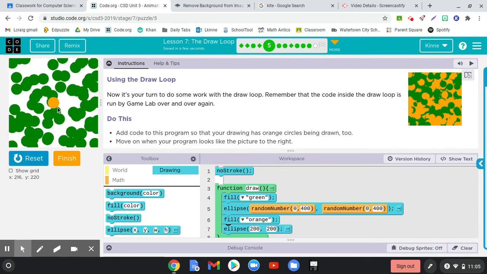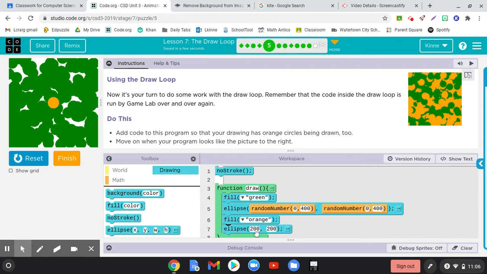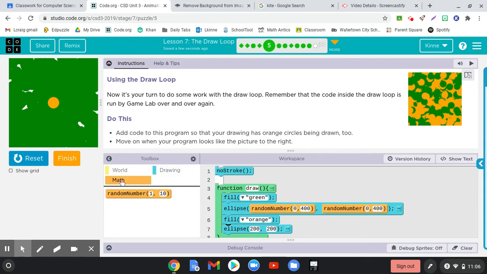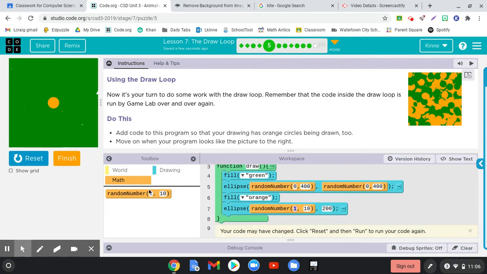But the thing is, this one's not moving. Because it's set every time it loops, it's going to be drawn. Basically, it's drawing the same circle every time, just in the same spot. So we want it to be in a random number, a random spot as well. So we're going to grab our random number, drag it over, and we'll do it again.